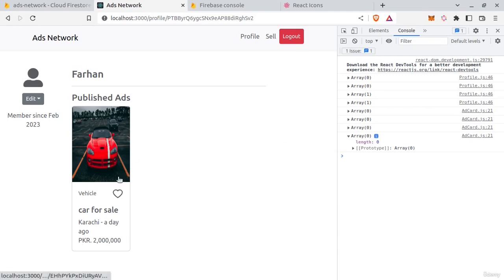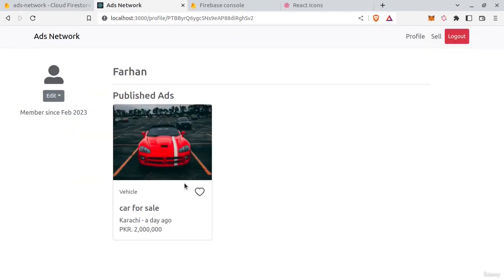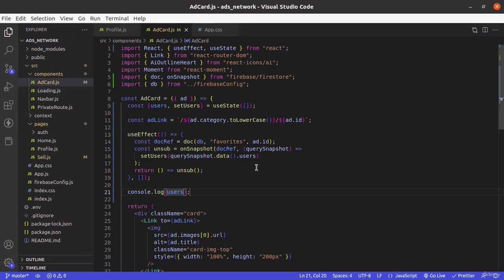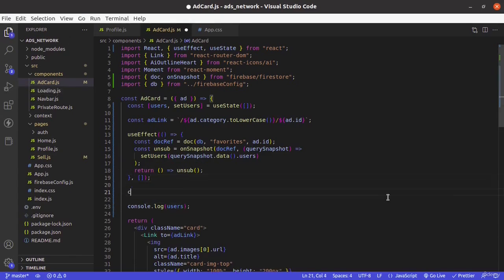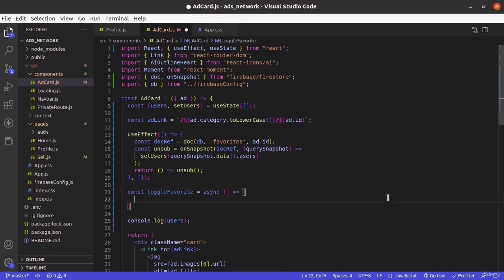So we haven't marked any ad as favorite. Now let's add the toggle functionality, whether to mark the ad as favorite or remove it from favorite. So const toggleFavorite, async. And now first of all we will check whether this users array contains the currently logged in user or not.